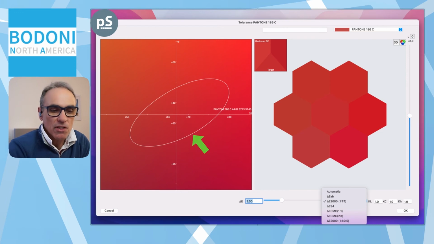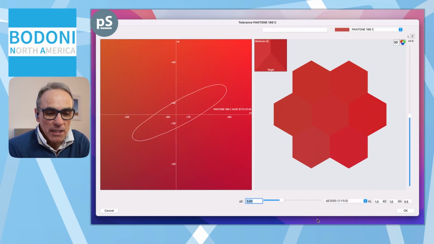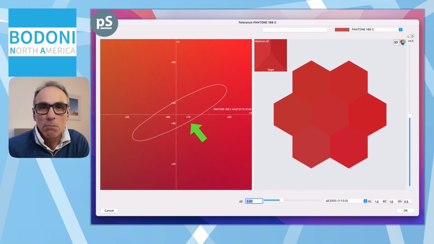So let's have a look and see how that actually works. So I'll just apply that now. Have a look at that hue angle on the circular graphic for the lab diagram. And you see it got much, much narrower. So the formula really restricts the hue area, and this is the kind of thing that some brand managers want to be able to do to tighten the colors that they can be seeing from some printers, even when they're printing to the standard delta E values that they're given.